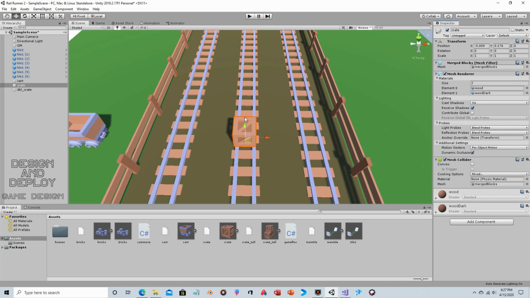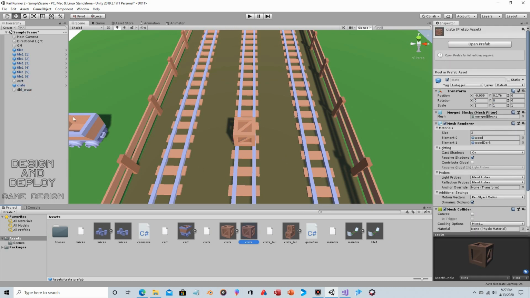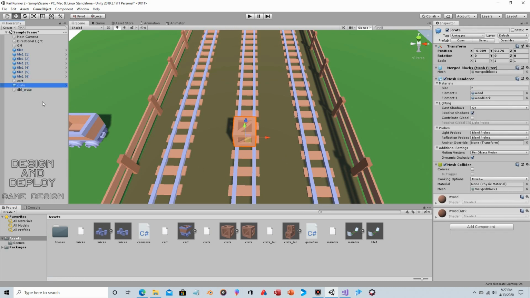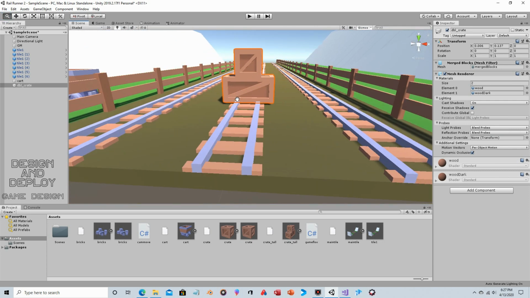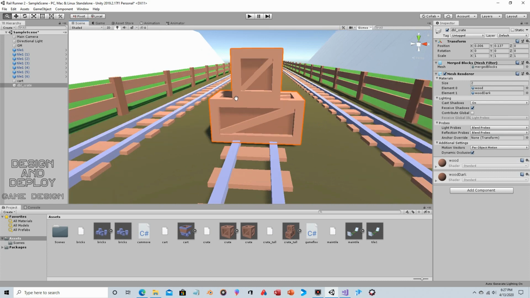And I believe that should be it for now. And so we'll drop that into the asset area, turning that into a prefab. Now we'll work with the double crates. Raise this one up. And I'm specifically doing this in the order because I want you to realize that once you've added one prefab, it really is just rinse and repeat. You're doing the same thing over and over again.